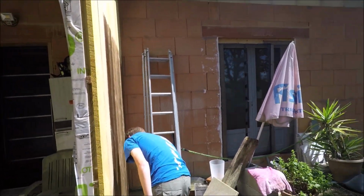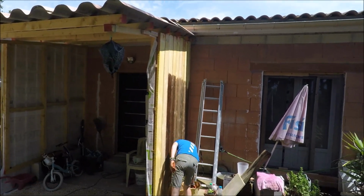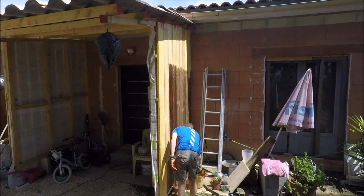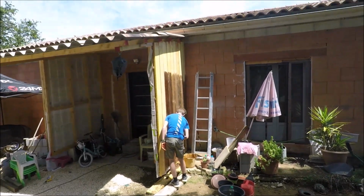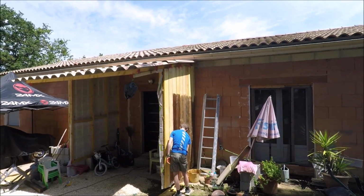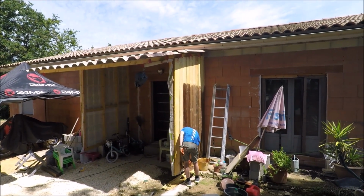I clad the other side, I put the last strip in, screwed it all up, and then the next day I looked at it and went, oh yeah, I was supposed to film myself putting this cladding on. So as you can guess from the last video clip that doesn't show it being cladded, I didn't film it at all. It's hard work keeping on top of these vlogs, I tell you.